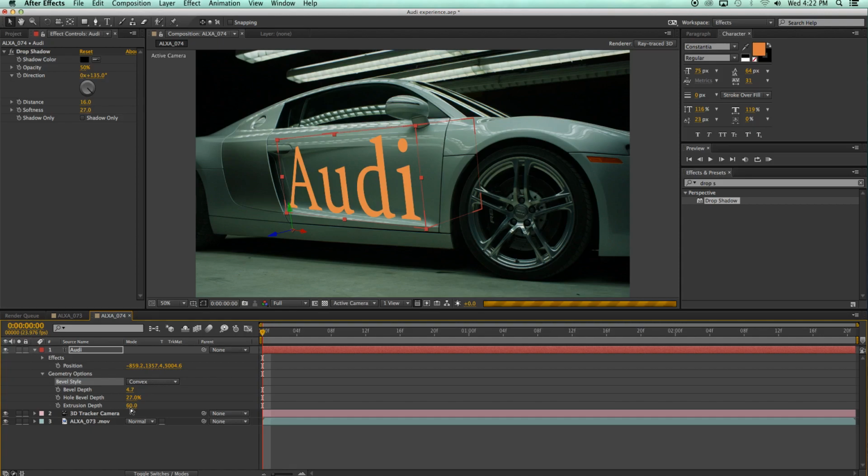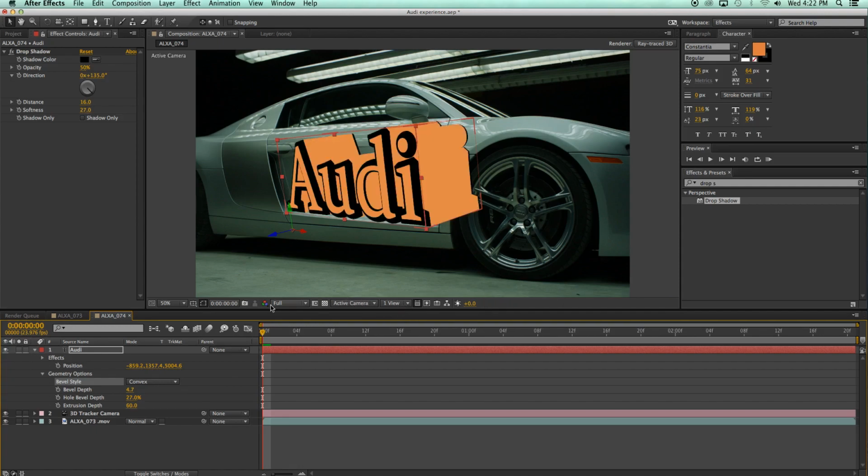Now in 3D ray traced, things become very slow. So I may need to... I'm choosing a different kind of bevel here. And my depth here is very, very large. I did that on purpose just to show you, but I'm just going to keep a small, nice little, maybe 27 depth of extrusion.